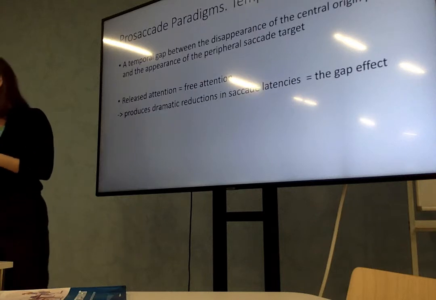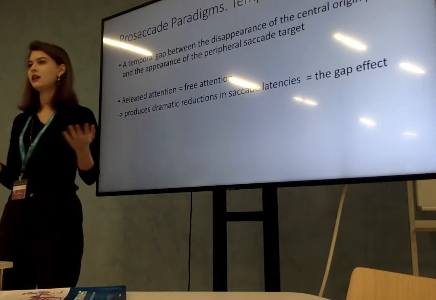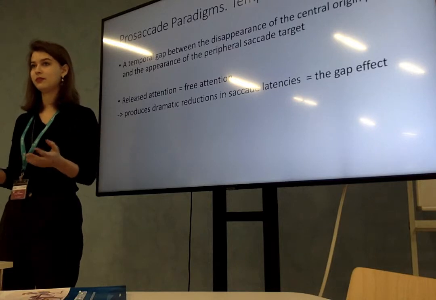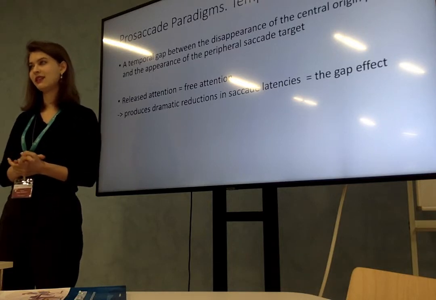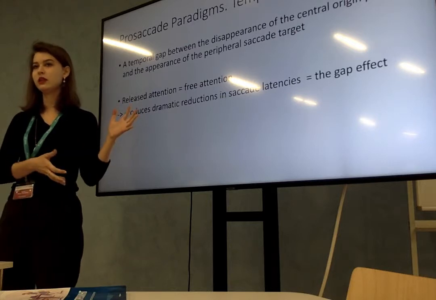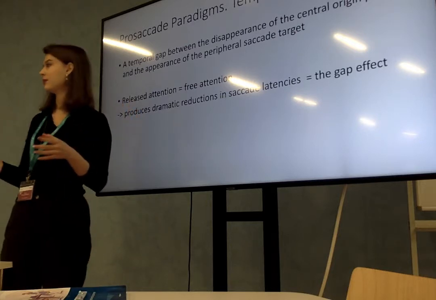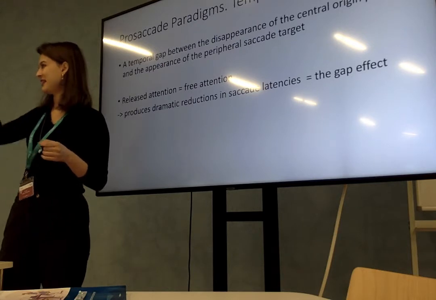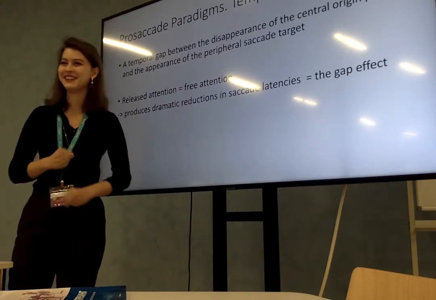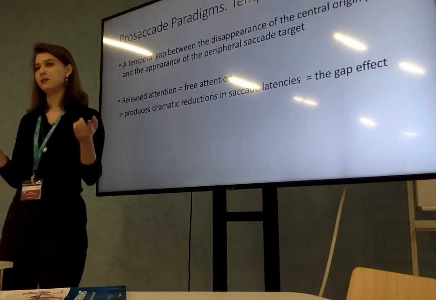So let's start with the first one, the temporal gap. Take a guess why it's called a temporal gap. Any ideas? Temporal gap. So we have the original paradigm. Here we have some gap. What is a gap? Like that, a fall down. Okay. A gap is a space, basically.